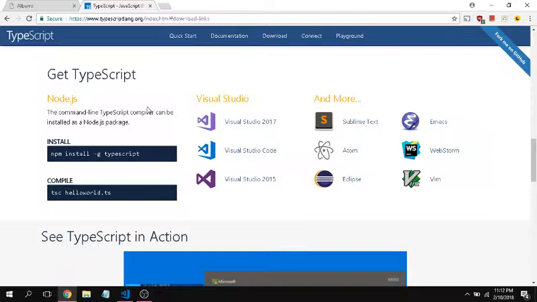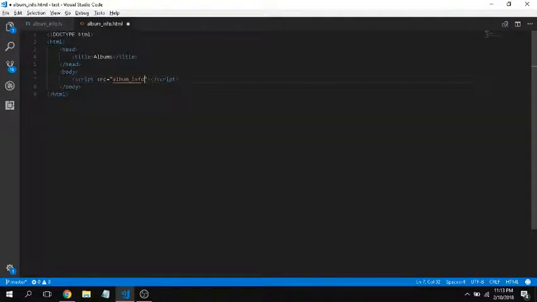I'm using Visual Studio Code as my editor here, and I have a skeletal project, to say the least. Here's an HTML file, I have a title, albums, a script, which we will put the script, album info.js, which does not exist yet, and we do have an album info.ts file.